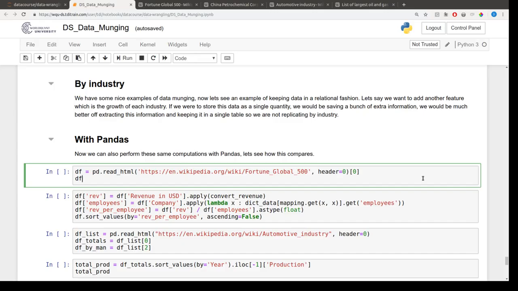But let's revisit the analysis we did now using just Pandas.